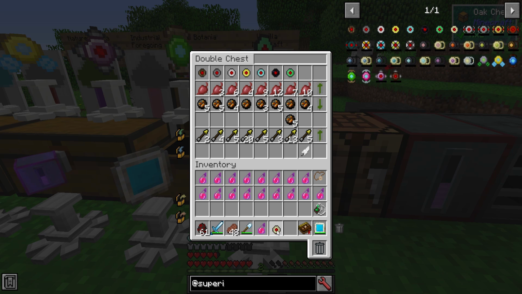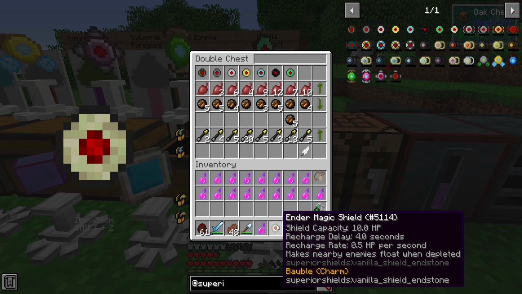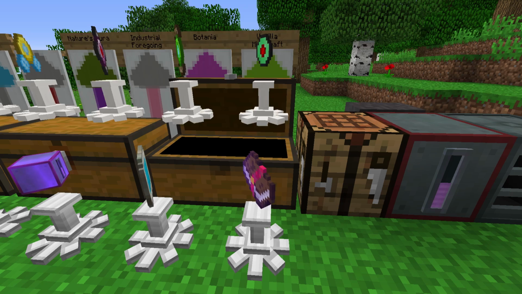I'm going to demonstrate some of the special abilities. If you look on here, it actually says the shield capacity is 10 hit points, which gives you 5 hearts. Recharge delay, after 4 seconds it will start charging, and then it'll recharge at half a health per second. But it also has an extra ability: makes nearby enemies float when it's depleted.